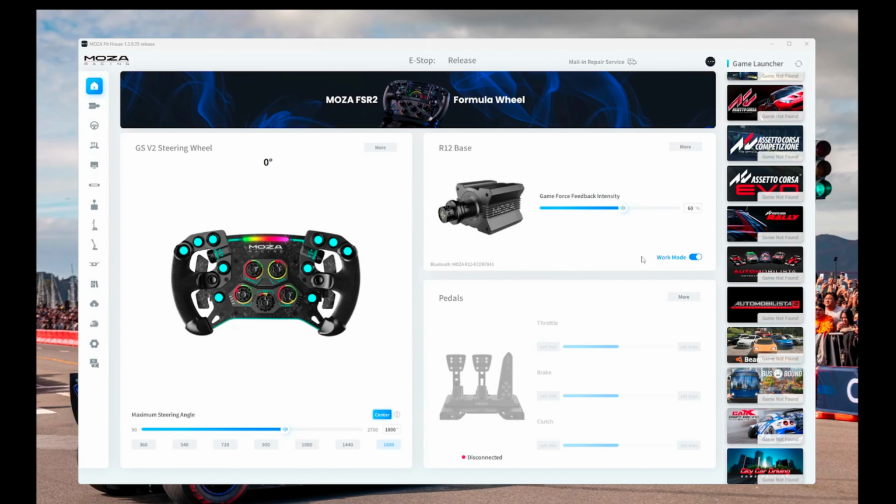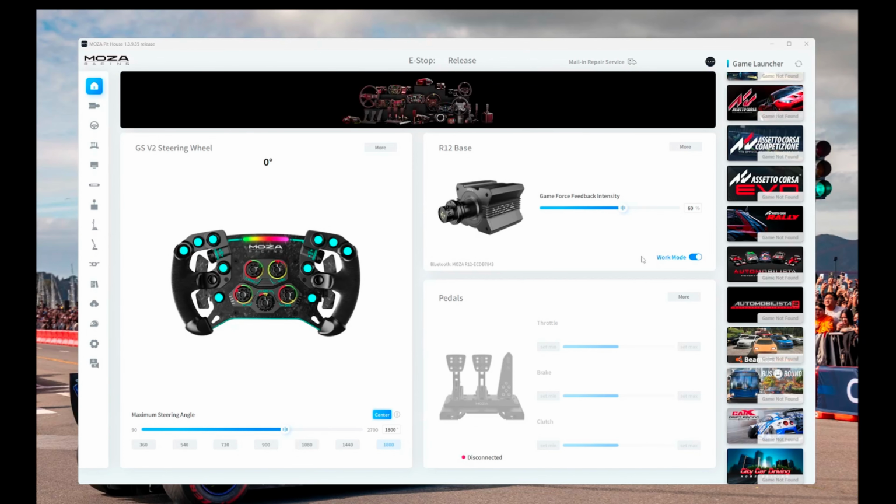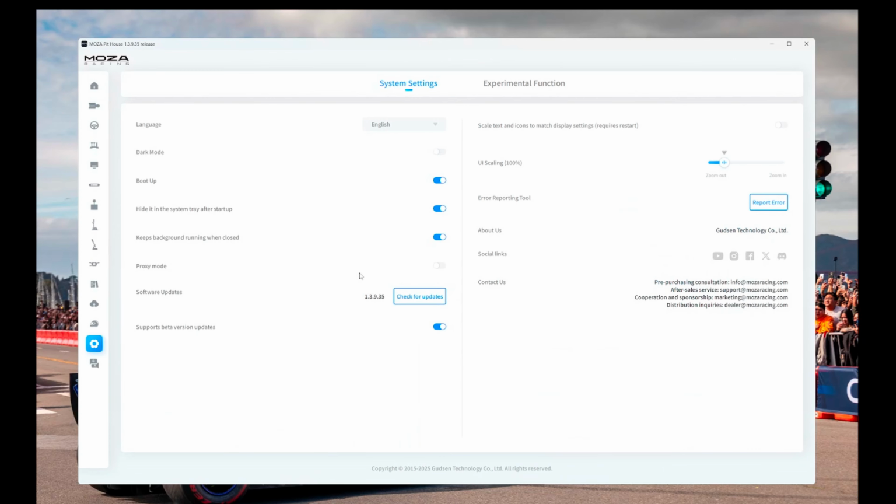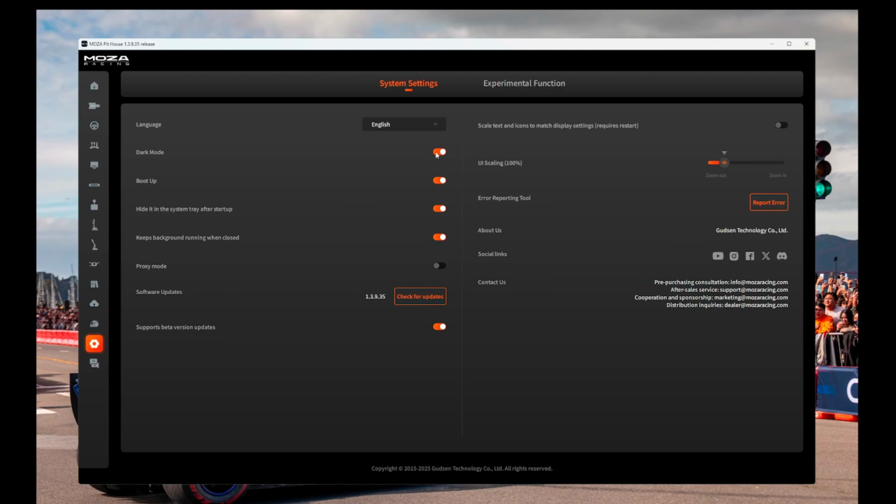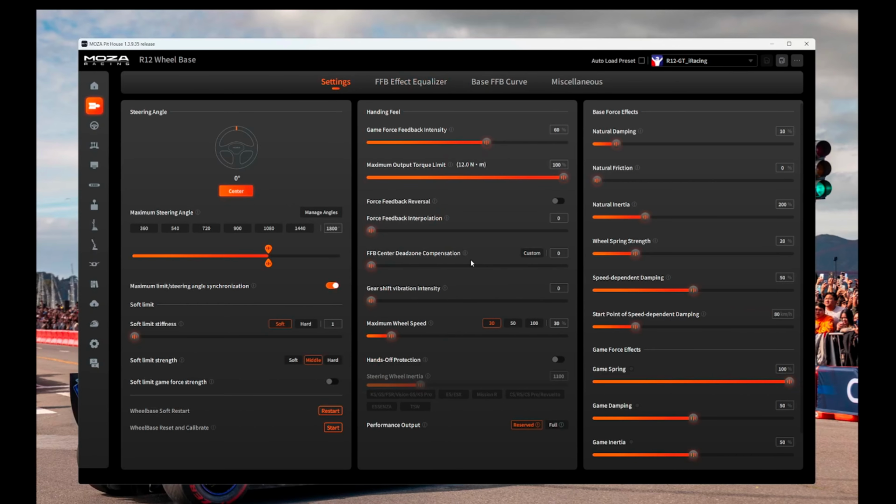The first software I'm going to talk about is the Moza software. When you've installed the software and you go on YouTube, you start looking at recommended settings. This is not what matched what I saw online. What I found out is that everyone was in dark mode. So once you click dark mode and go into whatever adjustments you want to make, this is going to be very similar to what you see on YouTube. It was a little confusing at first because I thought I downloaded the wrong software.